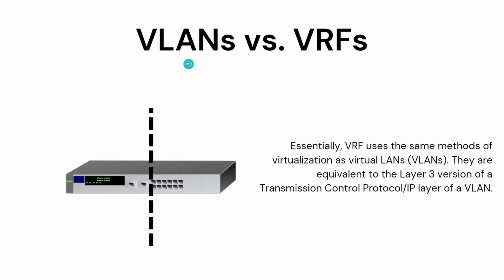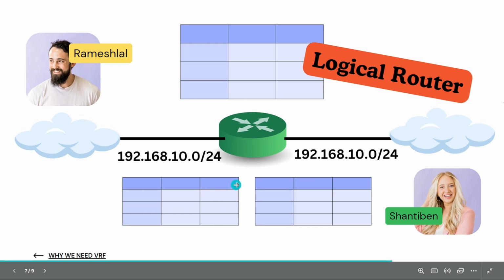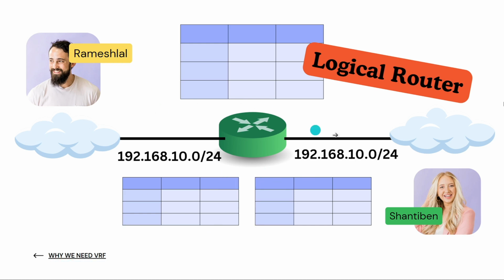And in VLAN, there is the same concept, right? We put some ports in some VLAN, and those ports are logically separated. Now they cannot directly communicate. We need to configure inter-VLAN routing, right? And that is the same. If, let's say, somehow Ramesh Lal's students want to talk with Santi Bain's students, and for that they are using the X company's router as a mediator, then we can also do the routing between Ramesh Lal's customers and Santi Bain's customers, right? That is also possible.